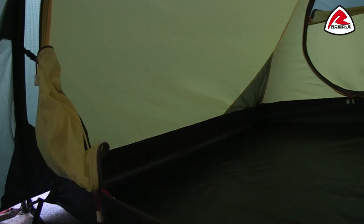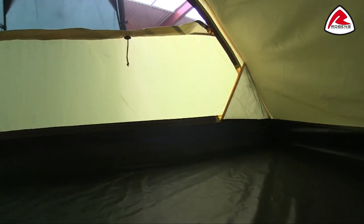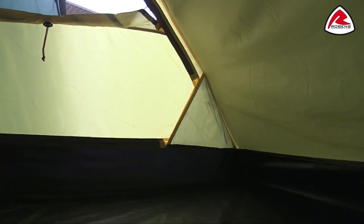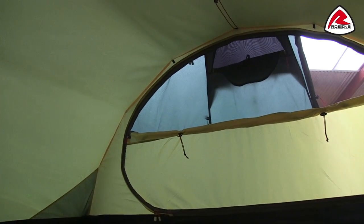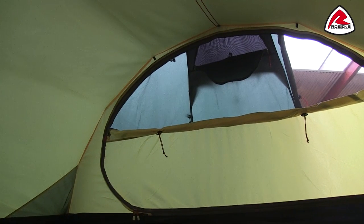Both the doors in here have their own storage pockets, so that when the doors are opened they're very easily rolled away and popped into these corner pockets just here. The doors also have ventilation panels at the top, which you can see here, and that corresponds to outside ventilation pockets on the tent as well.